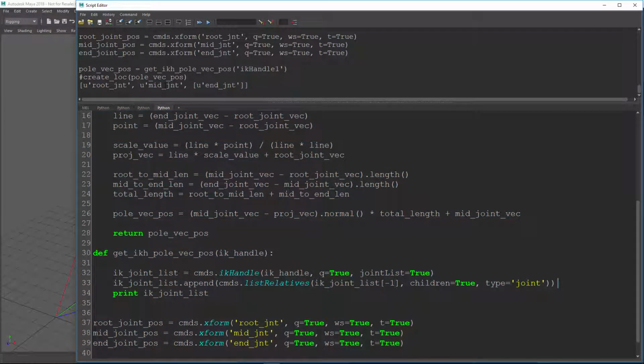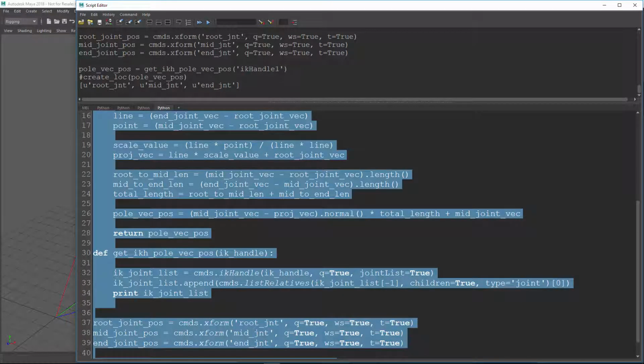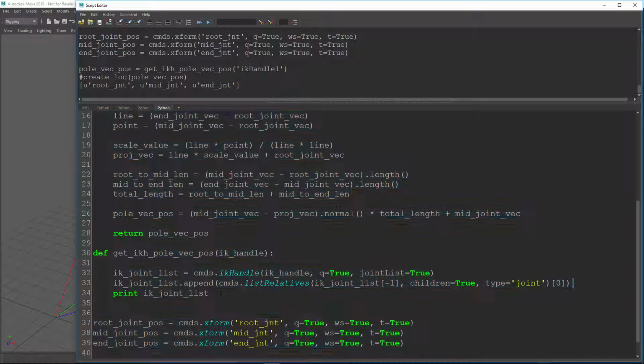So now we got the root, mid, and end, and you see it's in this list. We just want the one element out of the list because list relatives returns a list. So we don't want a list in here. We just want the three joints. So that's why I tell it to get the 0 index. So now we got root, mid, and end joint.